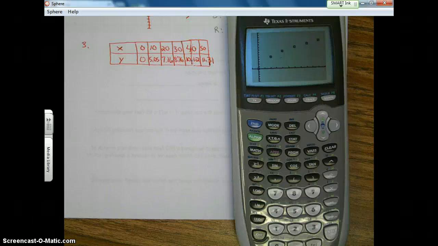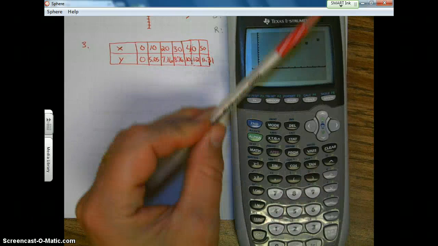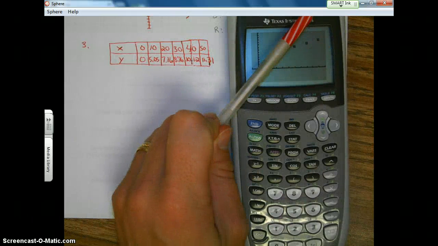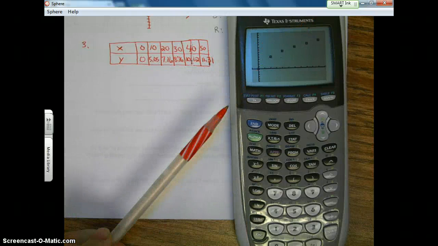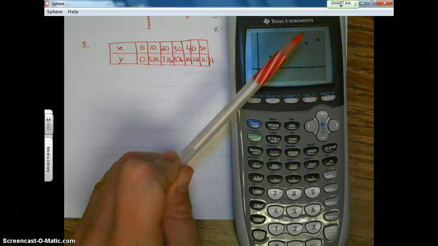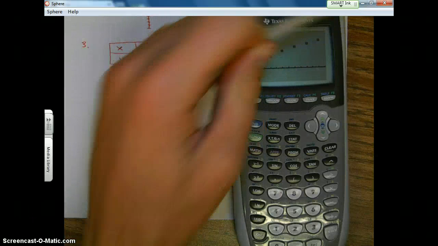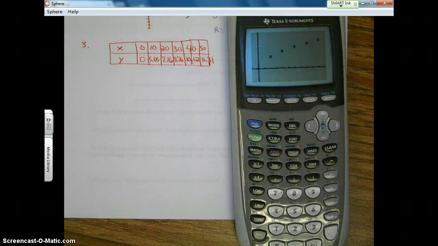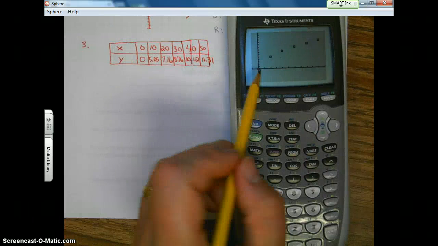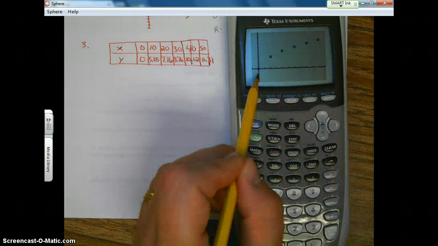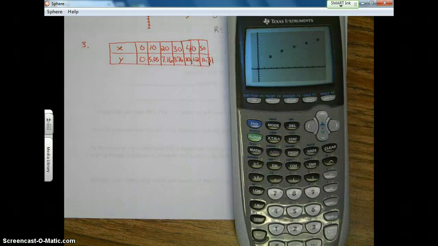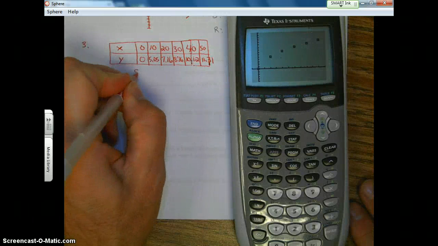Okay. Now we should all recognize that this is not linear. Okay. If I draw a line here, it doesn't go in a constant rate like this. It curves. Okay, so this is a square root function. You should be able to recognize a square root function when you see one. Now, how do we get the equation?